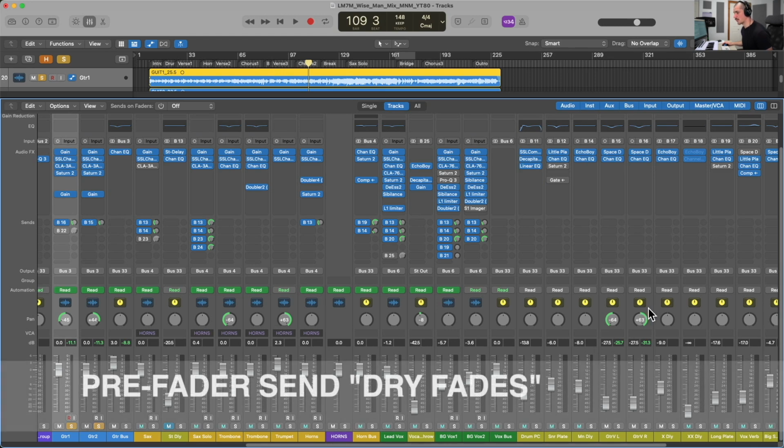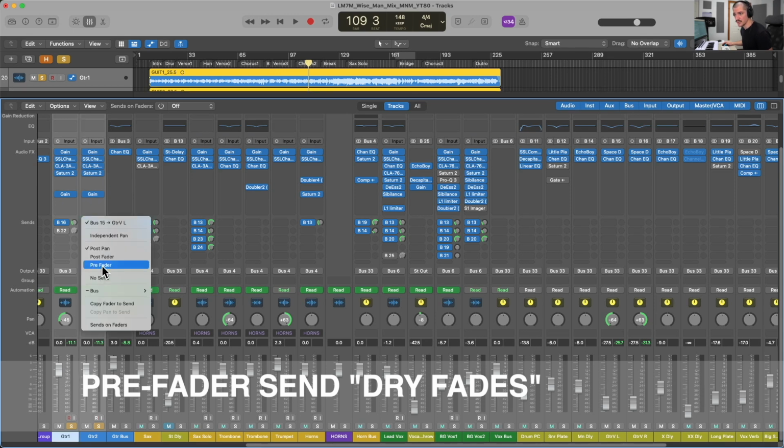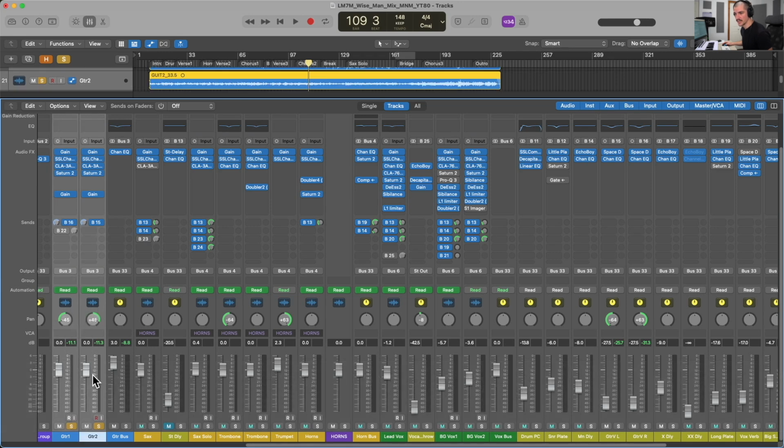And so that's something else I would like to talk about, is if we, for example, turned both of these into pre-fader, and let's actually send them at unity, we now have a situation where regardless of how much signal is being outputted from these channels, the amount that's being sent to the reverbs is going to be the same. So if I brought these reverbs back up even more so that we can really hear them, I can show you a cool effect where I'll bring the guitars down and their reverbs will remain at the same level. So this is a cool effect that you can utilize to fade the dry signals in and out while still maintaining the effects returns that they are sent to.